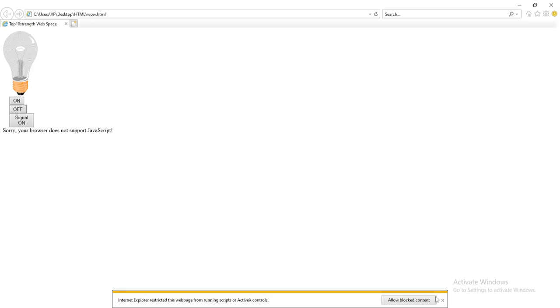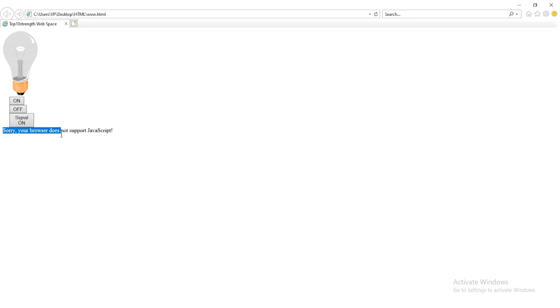Now, there is a pop-up at the bottom here that says Internet Explorer restricted this web page from running scripts or active controls. It gave me an option here to allow blocked content.